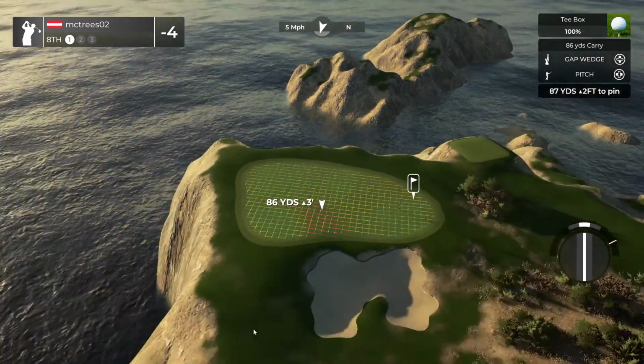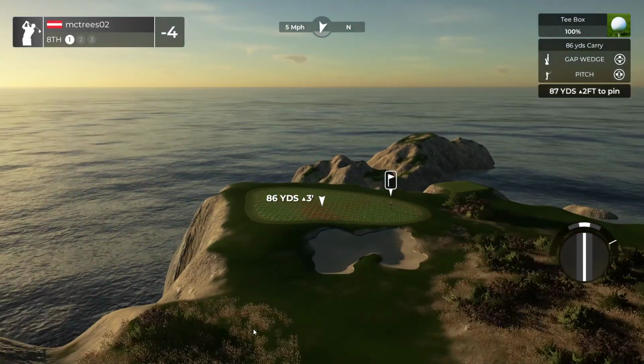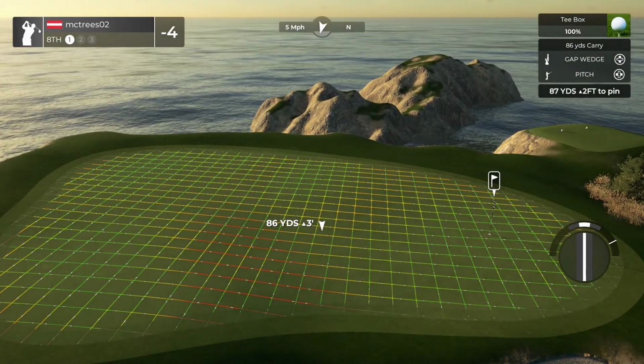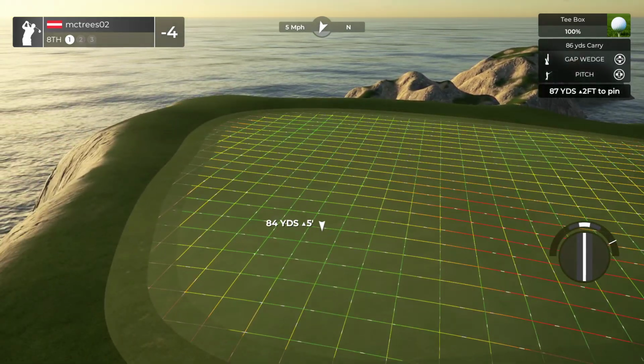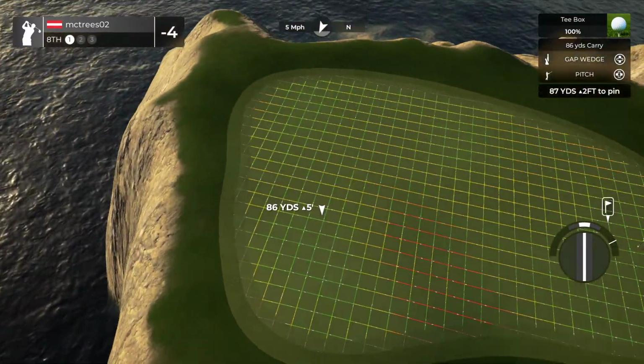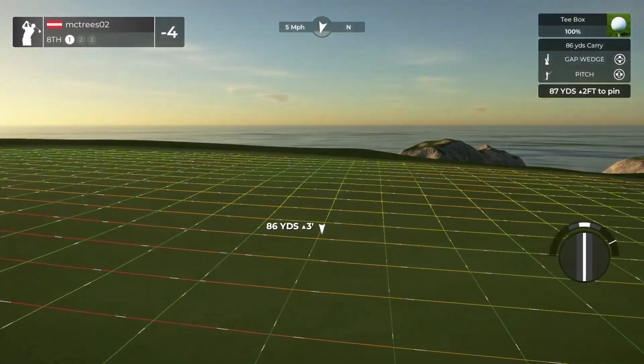Okay, if we're gonna build a green this big for this short, it's really got to be mean. Because I've got this much room to pitch into. I'm just playing pitch shots into all these pins. That's the tough thing when you get under like 100 yards.